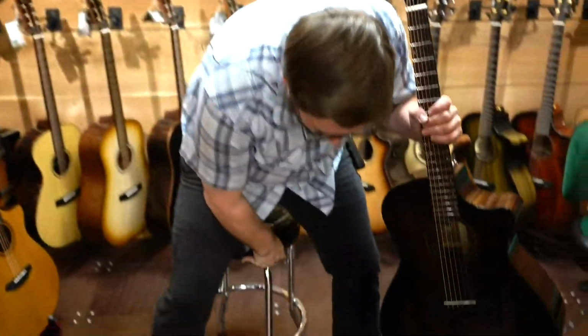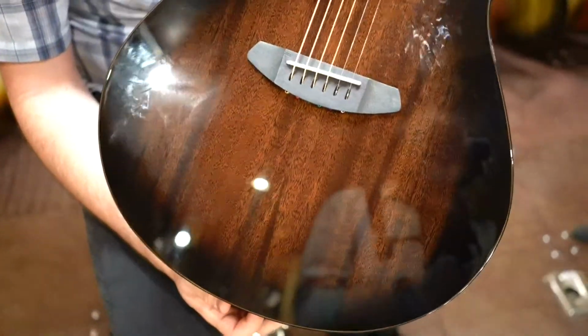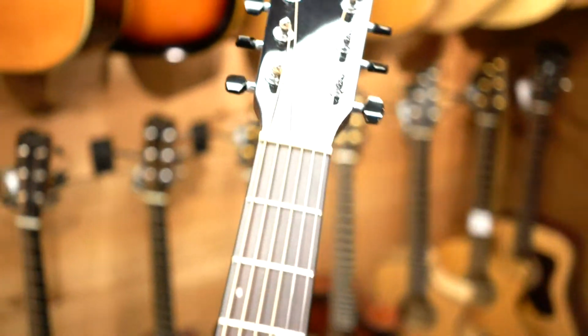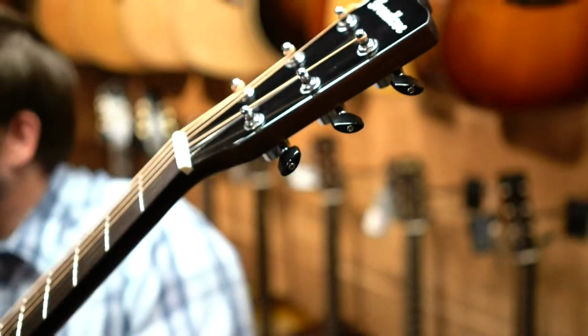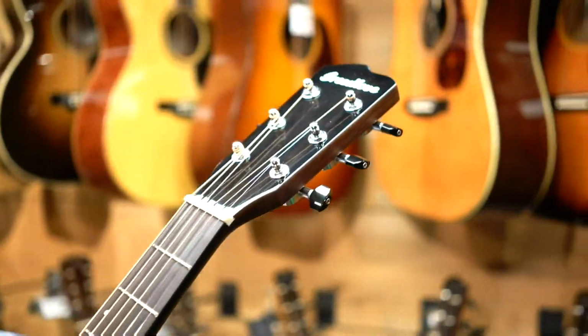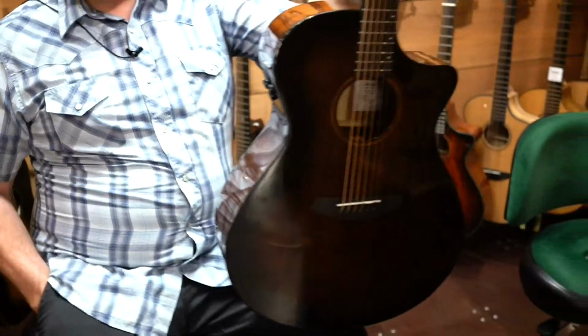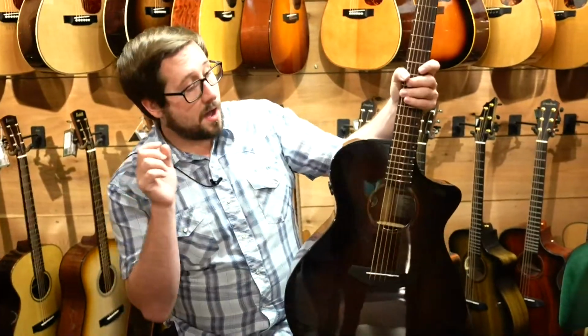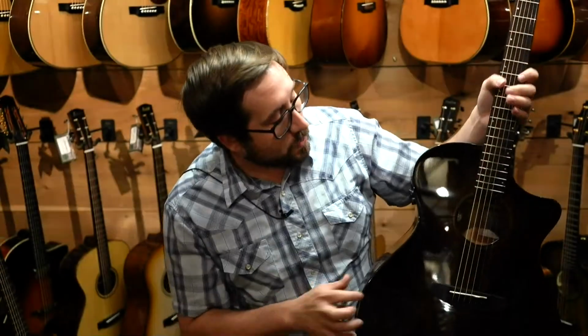So now what we have here is, I want to start with the Wildwood. This one is a really cool one. So the basic gist here is, this is all African mahogany, solid African mahogany. And this is coming in at a full gloss, and this is their concerto size. So this is kind of like their bigger grand auditorium, in between a grand auditorium and a dreadnought. This is kind of their version of a dreadnought. Now, some of the key points to talk about here is, we got these in several different body shapes. You'll be able to get these between their companion size, which is their smallest body shape, all the way up to concerto. So it comes in companion, concertina, concert, and concerto.